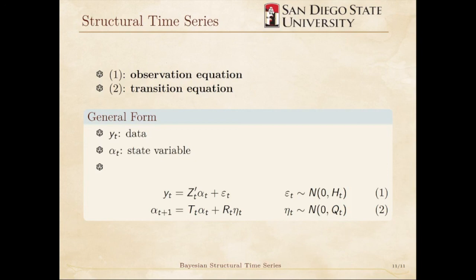The general form of a state-space model looks like this. This might look a bit more complex than some of the previous models, but writing the model like this with matrices saves us from writing an equation for the level, and the trend, and the seasonal component, and any other components you might want to add, which could be a lot of equations depending on how complex the model is. Just like in the previous models, the parameters here are HT and QT, which are the variances of the error terms Epsilon-T and Eta-T.